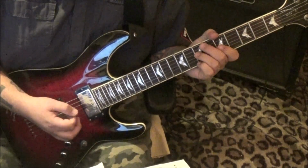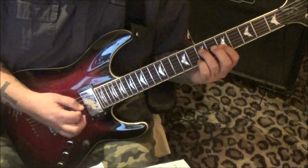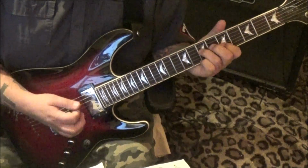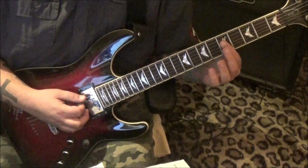Then 3 open A's palm muted. And then 7-5 DG to 7-7 to 7-5. So from the 3 open A's, it sounds like this. So open A palm muted twice to 5 D and G. Do that 3 times.